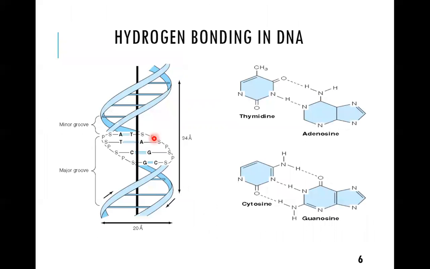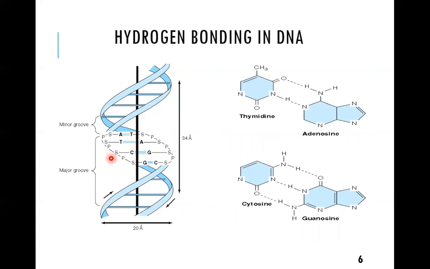The double strand is stable because it contains hydrogen bonding. The hydrogen bonding in DNA is between thymine and adenine. There are 2 hydrogen bonds between thymine and adenine, and 3 hydrogen bonds between cytosine and guanine. This is hydrogen bonding, so the double strand is stable with hydrogen bonding between nitrogen bases. This is adenine thymine, thymine adenine, cytosine guanine containing hydrogen bonding.